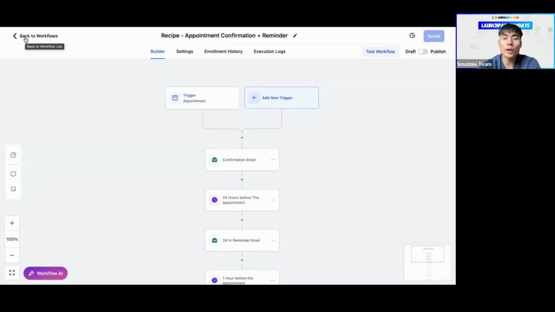The same applies for the other calendar types, Google Calendar as well. If you, let's say, work a lot with your phone and you already are using Google Calendar on your phone, you can just integrate between the calendar system we have in sales process and the Google Calendar, and you can just have it all on your phone as well.